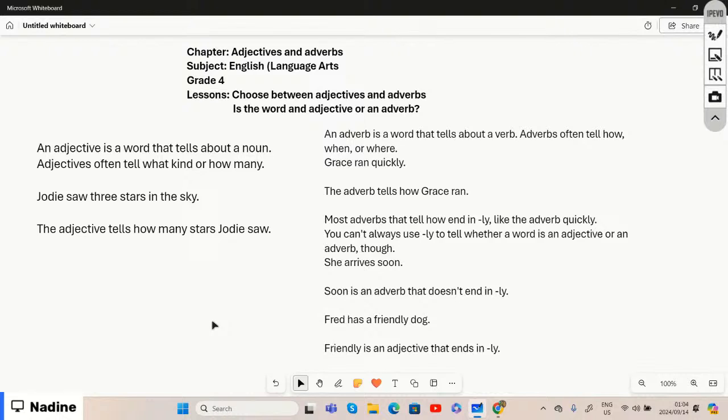And the lesson that we are going to be focusing on under the chapter of adjectives and adverbs is to choose between adjectives and adverbs. And we're going to say, is the word an adjective or is the word an adverb?